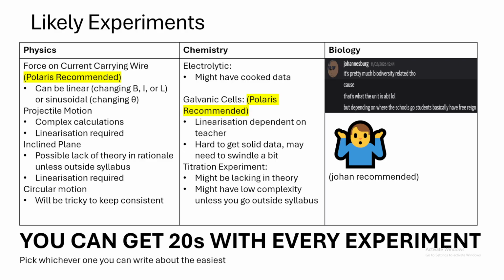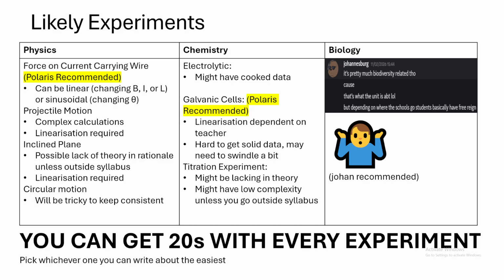Chemistry is essentially the same thing, however, it's a bit more vague on what you can or should experiment on, since there aren't as concrete equations as in physics. You pretty much have three options with chemistry, and those are electrolytic cells, galvanic cells, and titration, which are basically the three big areas of Unit 3 content. So you have redox and acid-base reactions and balancing equations, like that.